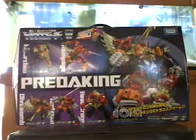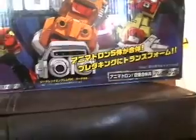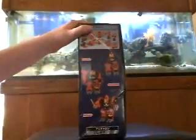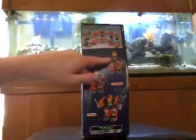So very cool looking. Just kind of get a close-up of it. Predaking. Some of the artwork just looks really fantastic. Really like it. Guys up on the top. Down here at the bottom. Of course. There we go. So really nice stuff. We really like this package. Very impressive so far. Here's a side shot of it. We got a group of the Predacons up here, and then combining into Predaking down here. Kind of neat, kind of fun. Very cool stuff.